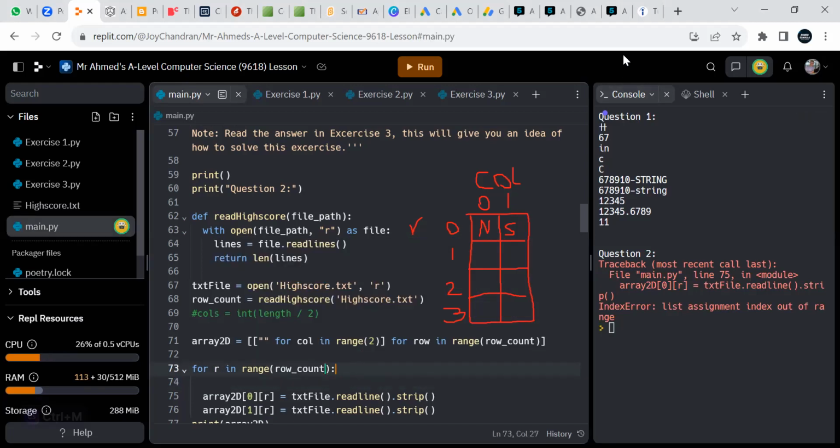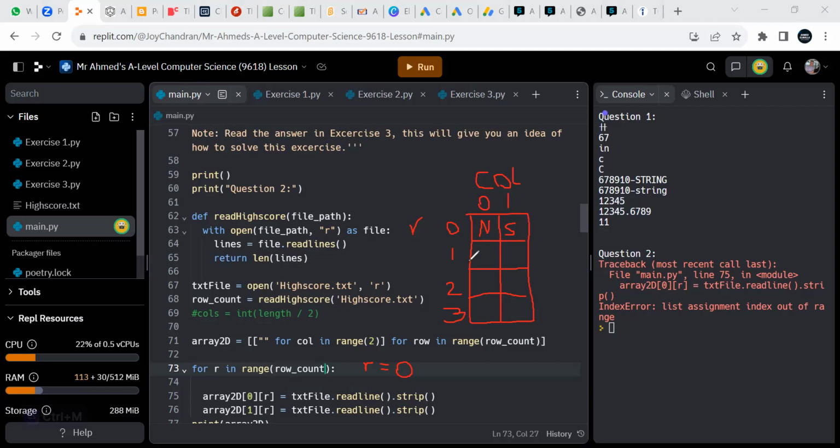Okay, so when R equals 0, what will be the value of the column? We only have 2 columns, 0 and 1, right? We don't have anything here that can tell us, right?